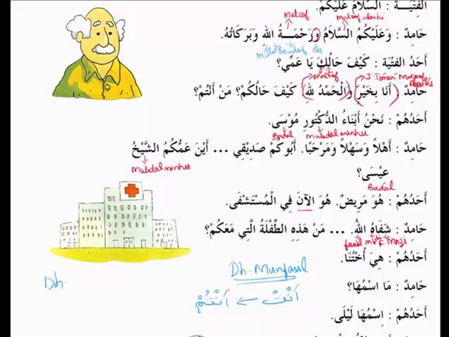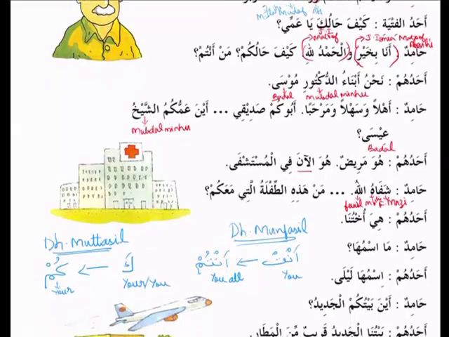And what is the damir muttasil equivalent to this? If you want to refer to you in Arabic, what is the damir muttasil? Ka. Or if it is a female, it will be ki. And what is the plural of ka? Kum. Right? Ka is your and kum is your. Both refer to you or your. Anta refers to you and antum refers to you all. So these are the pronouns that they are emphasizing in these lessons, and they're giving you practice in these pronouns.